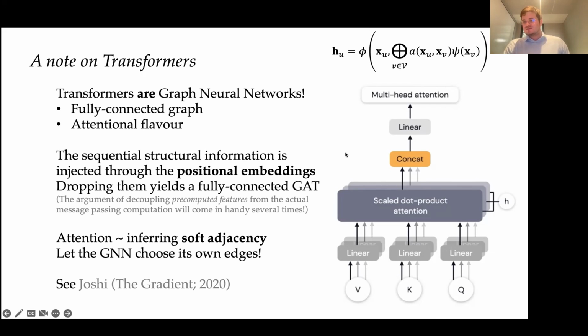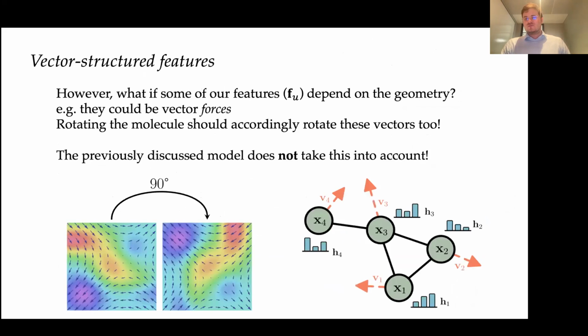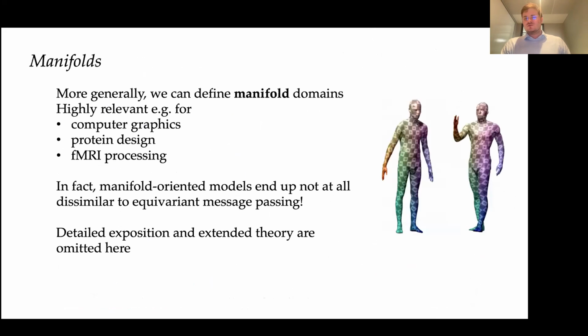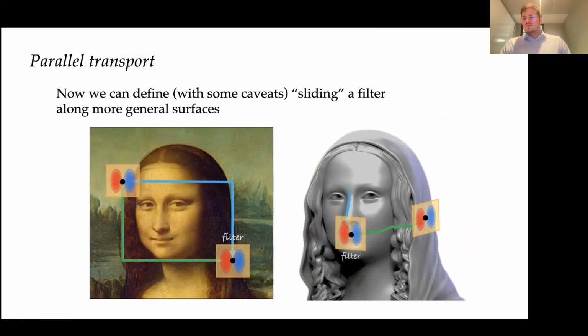And on that note, in order to leave some time for questions at the end, I'm going to skip over the parts talking about geometric graphs, which kind of extend this to work over molecules and the Euclidean group, and maybe also linking it a bit more to the context of manifolds and parallel transport, which I think Michael will also discuss to some extent in his part.